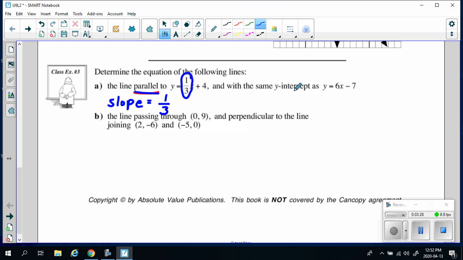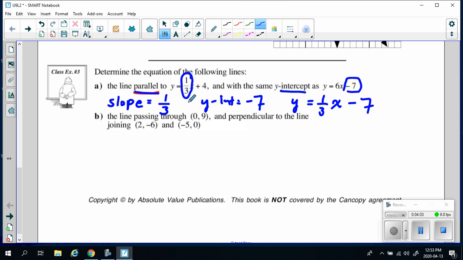The same y-intercept as this. So you'd have to identify the y-intercept, and you'd say the y-intercept is -7. Well, what about the 6? It doesn't matter. We don't care about that. They've given us this equation as a clue, and we need to extract the relevant information. If they have the same y-intercept, then the y-intercept is -7. So the slope of our line, the one we care about, is not this one. It's not this one. It's built from the clues. Y is equal to 1/3 x minus 7.